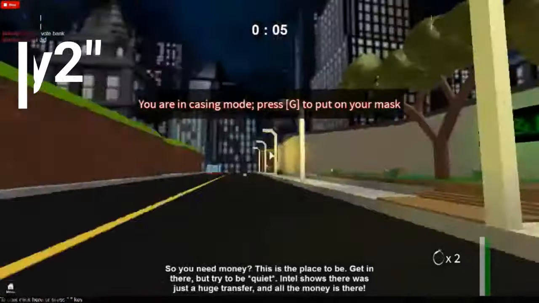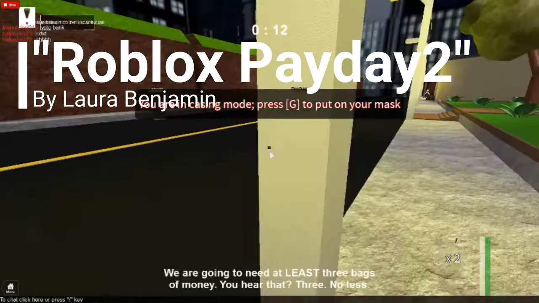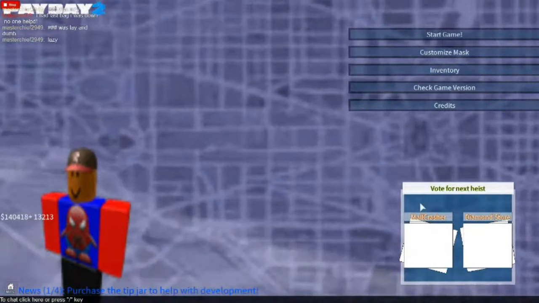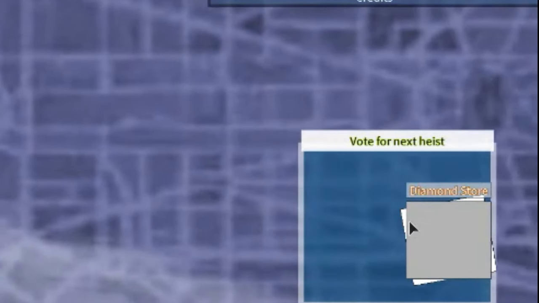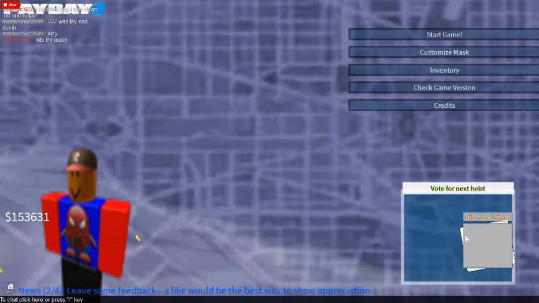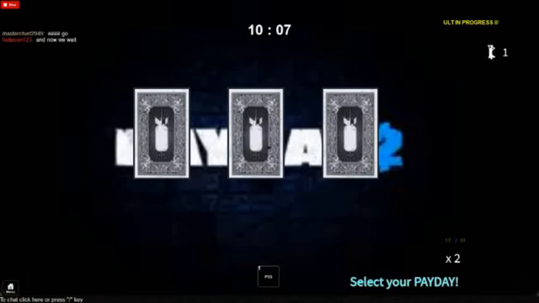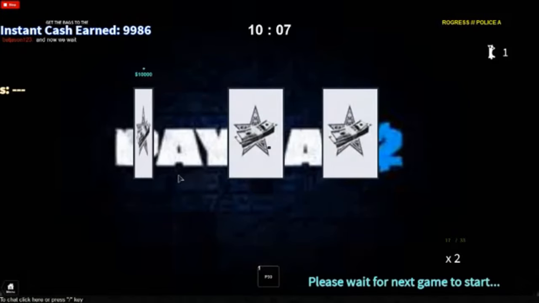And the map that most likely started it all was none other than R&B Bank, and it was at first just named Bank. In the first month of the game, there were no lobbies. Instead, when you entered the game, you had to vote on which map to play, along with the other 3 players in the server, and when you either won or lost, you had to vote for the next map. There also were cards you could choose at the end of a heist, which gave you rewards.